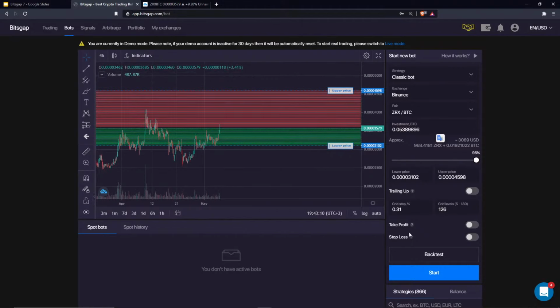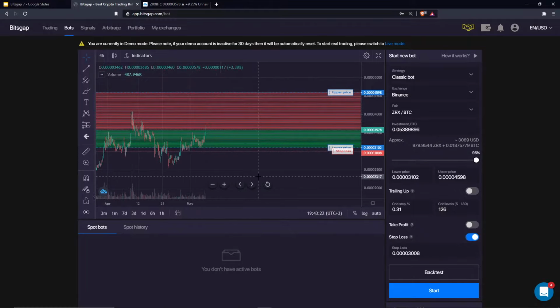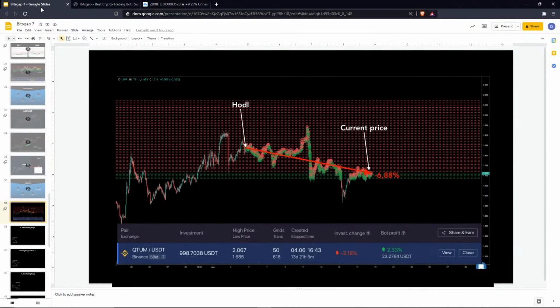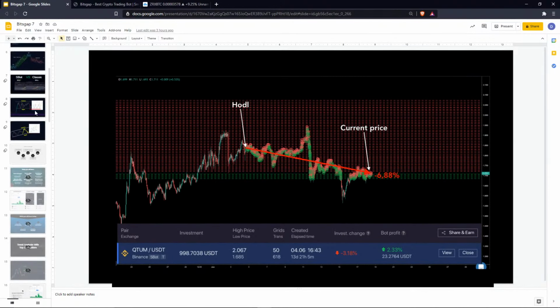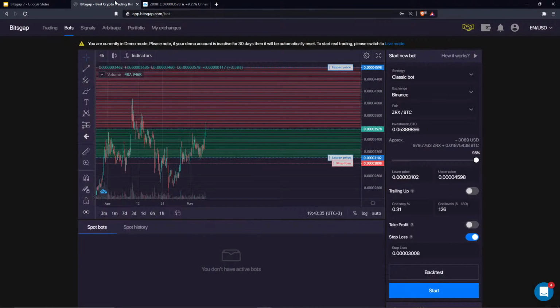In order to protect your investment, the risk management that is built into the bot can be not enough. And that's why, in order to limit the loss, you have this stop loss. So that's exactly what I have here for you in these patterns where you see this stop loss. I always plot it so that I have a limited loss just in case I was wrong.